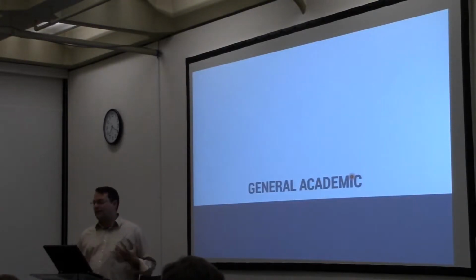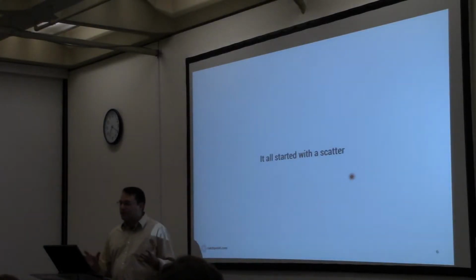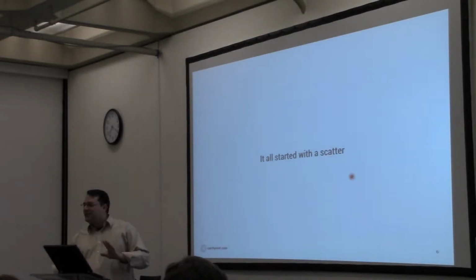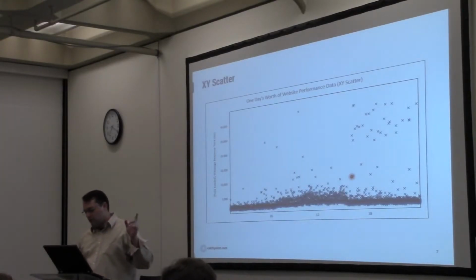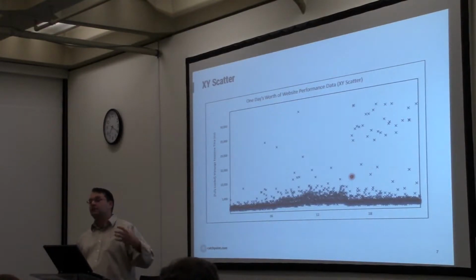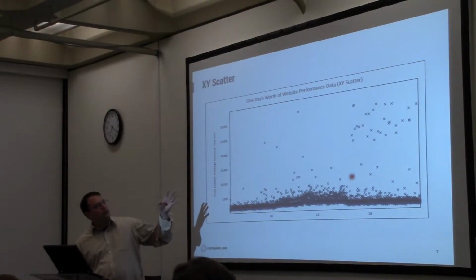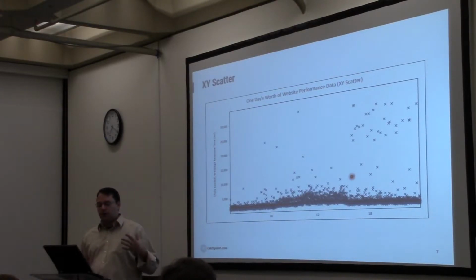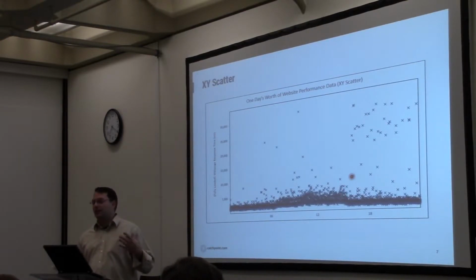So, kind of like the Big Bang, it all started with a scatter. There's nothing before the scatter, right? No raw log files we're prepping for anything. This is where we're starting from. So what we're going to do is take this chart and graph it about umpteen different ways through the presentation. What we've got here is one day's worth of website performance data, a 24-hour period. There are about 3,500 individual test run data points. Trust me, I counted them.